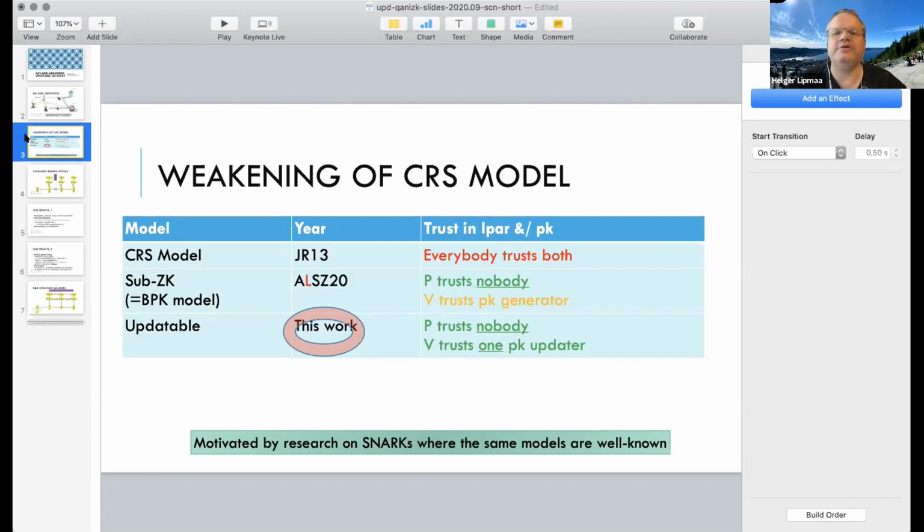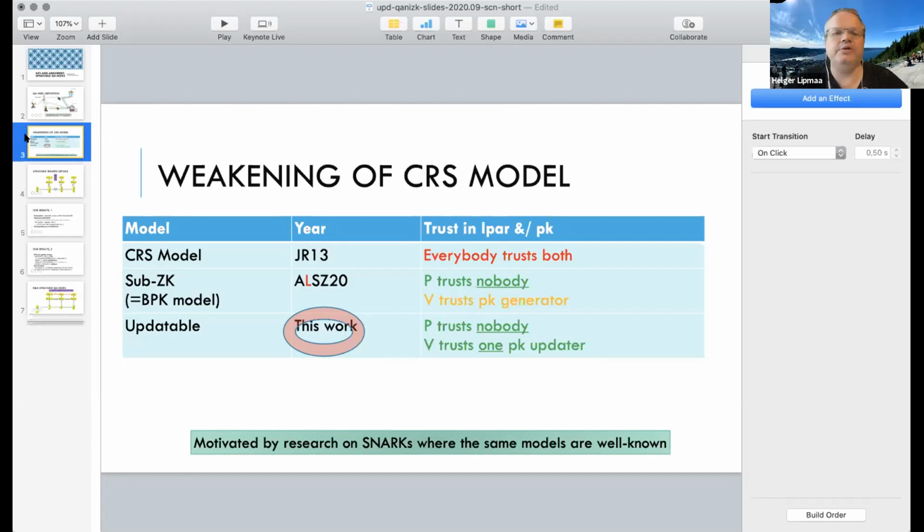You can think that the verifier just creates a public key and uploads it, and the prover just uses this public key. The problem with this is that this scheme would be designated verifier, because if it's only one verifier who posts the public key, then other verifiers don't have to trust it.